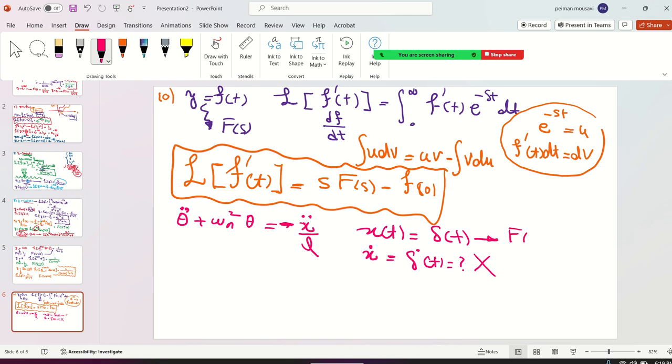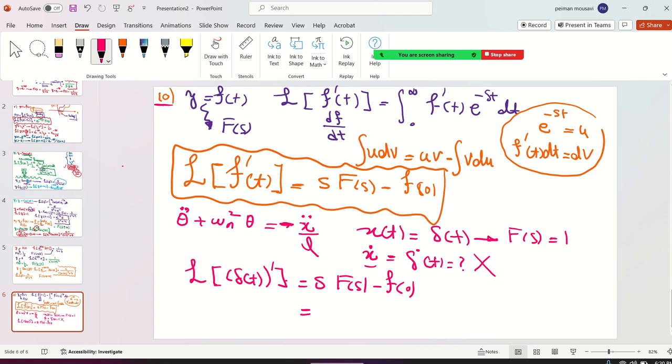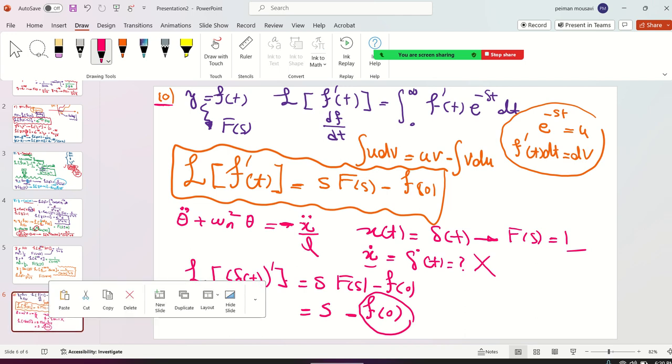We know the Laplace of an impulse is how much, from today's class? Look at the notes. How much is that? It's 1, right? Today I taught you, 30 or 40 minutes ago, from number 1; this is number 10. So the Laplace of the time derivative of the impulse, or x dot, is going to be s F of s minus f at time 0. So it's going to be s, because F of s is 1, minus f at time 0. Actually, we don't have it still. I just wanted to give you an example, okay? Another example.